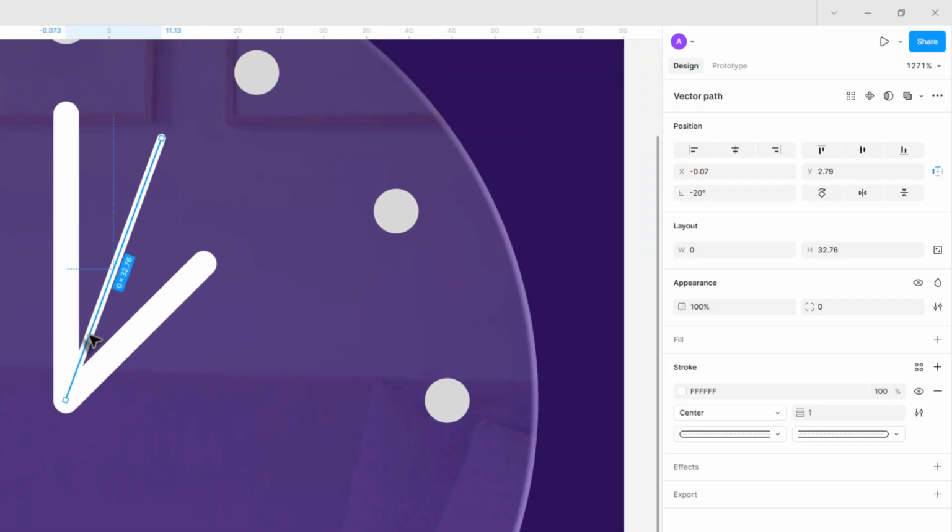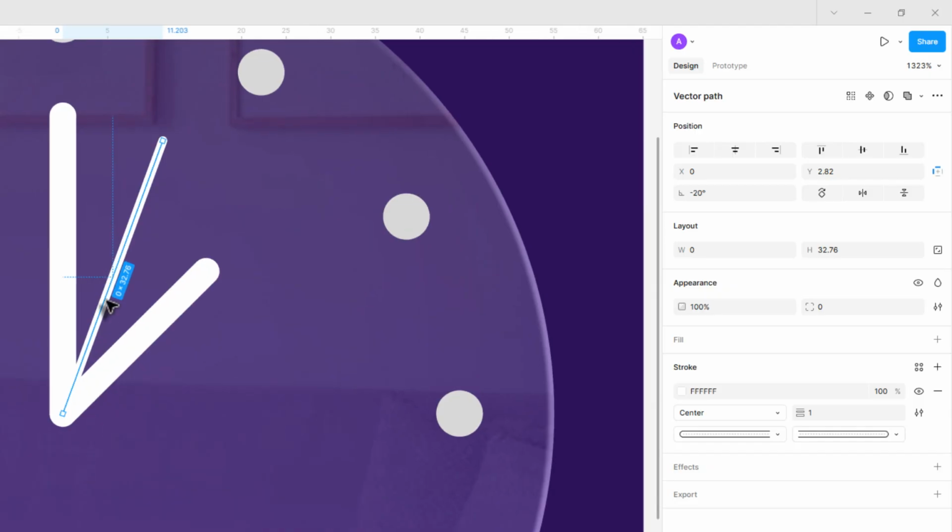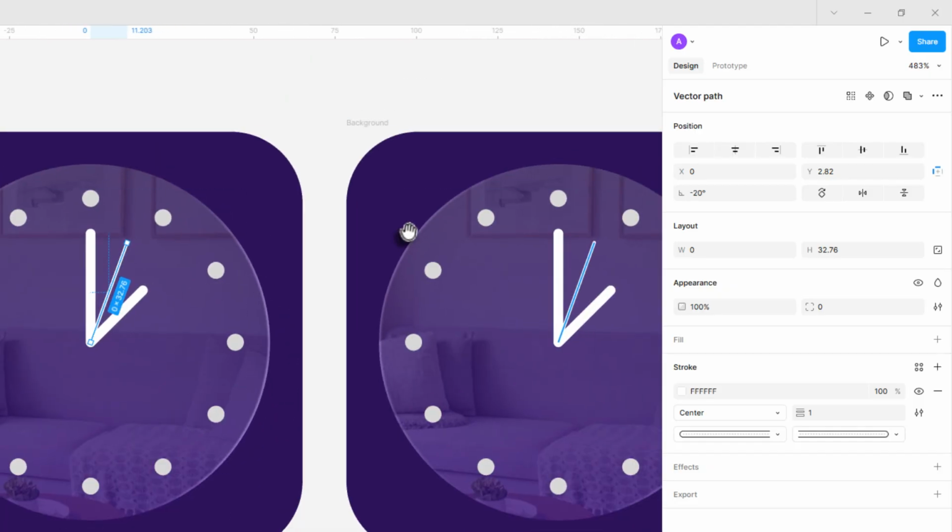Zoom in, and now I'm going to hold this handle and drag it around. The reason I'm showing you so that you understand what needs to be done in the following steps. We need to first change the angle of the seconds handle and then make sure it is properly aligned in the middle of these two other handles, which is a minute and the hours. We'll keep the handles in the first clock as they are. Let's jump into the second one.